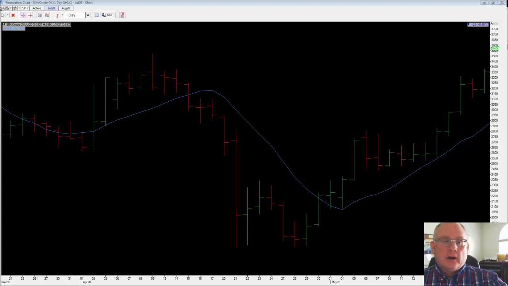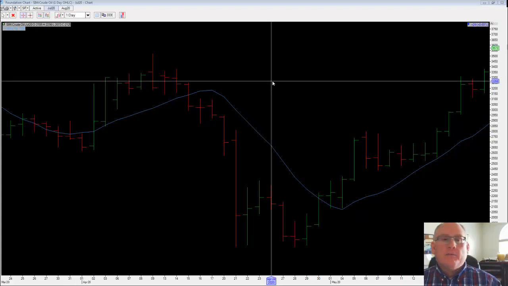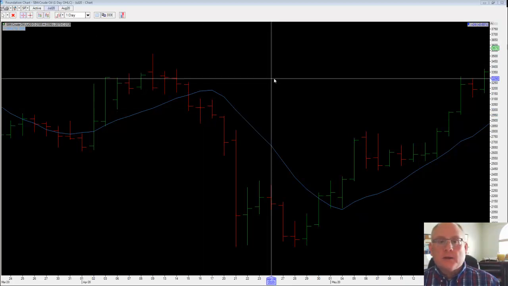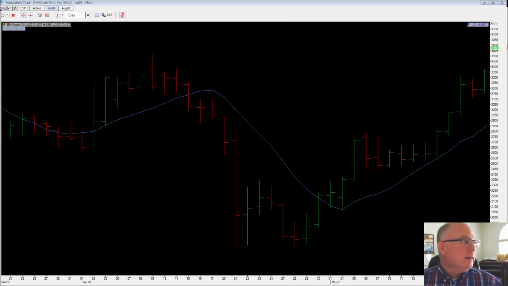Right now we're looking at the day chart in front of you, and I've blown this up a little bit better so that we can see the insides of each bar. So what I want to do is a quick review and just go over what the open, high, low, close looks like. We're going to use this bar right there for our red bar, and let's use this bar right next to it as our green bar. Now, very simply, here's your open, here's your close. What produces a red bar is the open is higher than the close. This is the low, obviously, and this is the high.